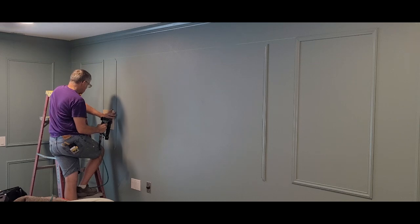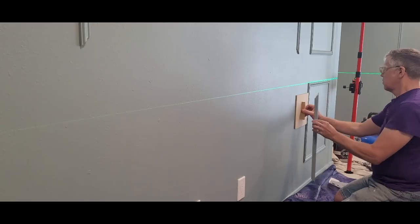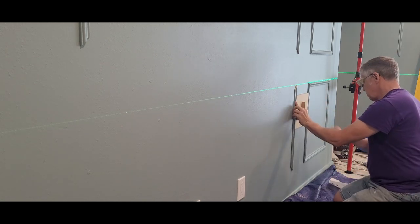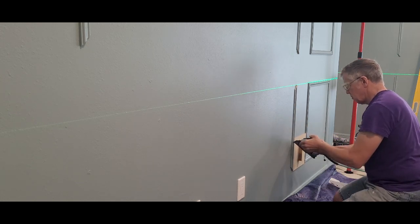Once all of those styles were set, I could focus on the bottom frames. Since the top of the upper frames were all set, I could reset my laser line to set the height of the lower frames. This let me ditch my height spacer and just use the side spacer.